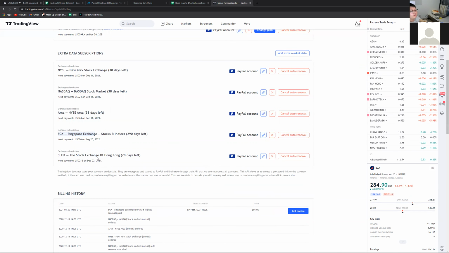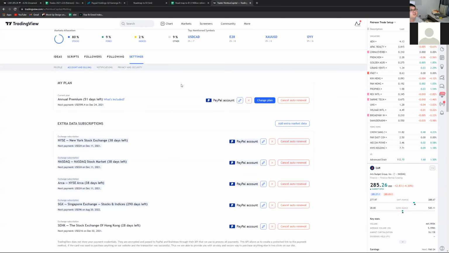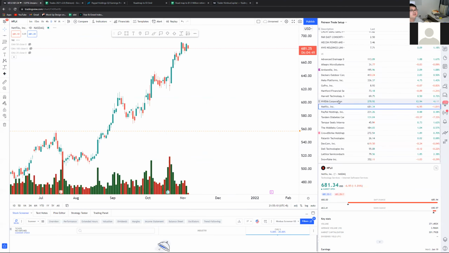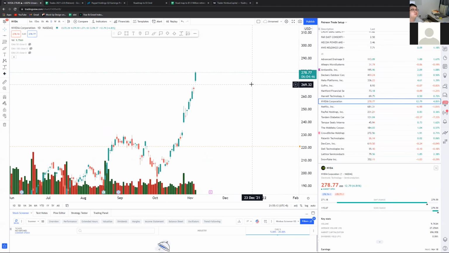This is one of the worst money that I spent this year. I paid USD $216 for the Hong Kong live chart, with only 28 days left. And in fact, this entire year Hong Kong has been very jialat, every day downtrend, every day losing money on Hong Kong counters. So yeah, this one was not well spent, but I managed to make it back from my profit on all the other stuff. If you buy all these, then the charts you see here are live charts. If not, you still need to go back to your brokerage platform to get live chart data.